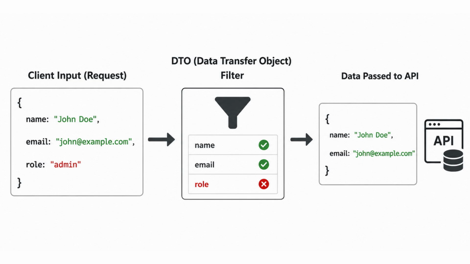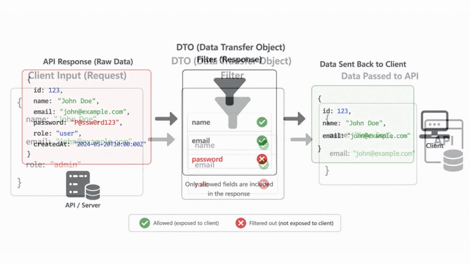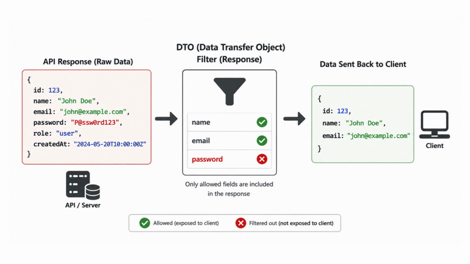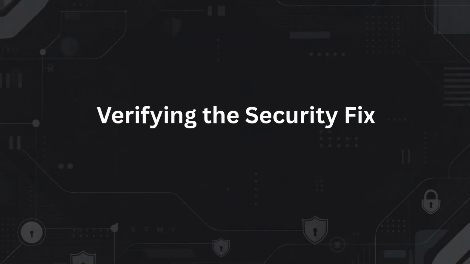It is commonly used in web applications to control and filter what data is allowed to pass to the API as an input. DTO can also be used to filter out responses to the users. For example, when sending user profile data back to the front end, we can use a DTO to exclude sensitive fields like password from the response. So this method is very useful in preventing unauthorized data modification and protecting sensitive fields from being exposed or manipulated. Now our code is fixed.